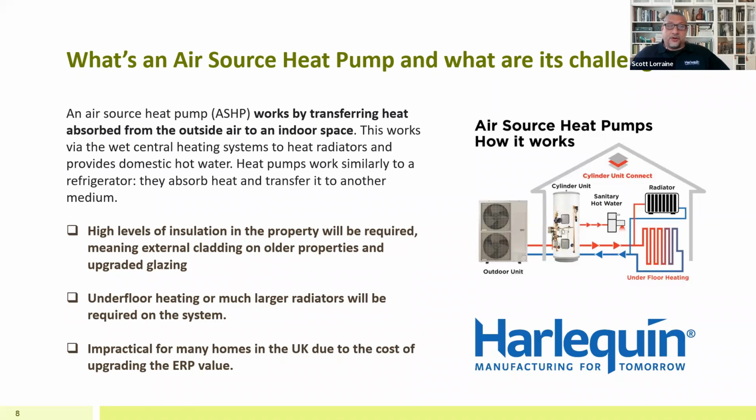But in an older, drafty house, 18 degrees C, you could feel very cold. Similar to a winter's day where you feel the wind chill factor, a draft makes you feel much cooler. So you've definitely got to do something to insulate, to stop drafts. You've got to have radiators that can work at those much lower temperatures, which means bigger radiators. This also potentially means no cast iron decorative radiators, because they wouldn't operate under these circumstances.